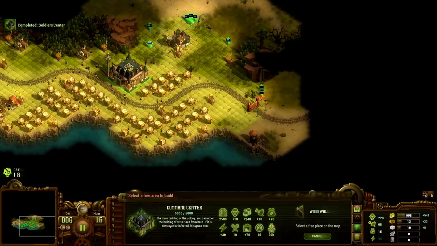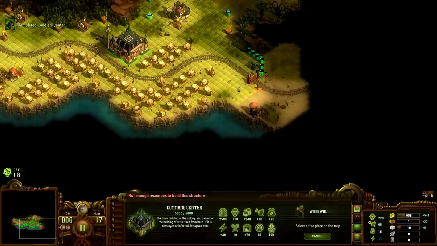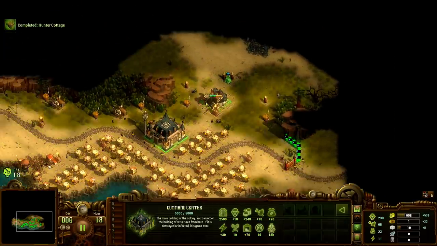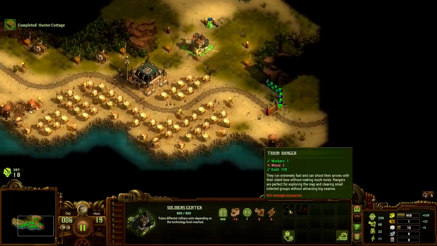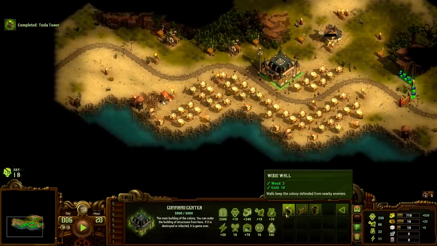Building completed. Attention, building completed. Okay, this is good. Now, we build an army. Attention. With the wood that we don't have. Building completed.